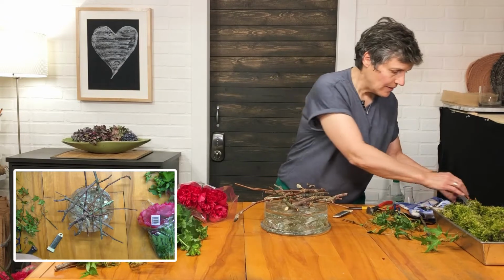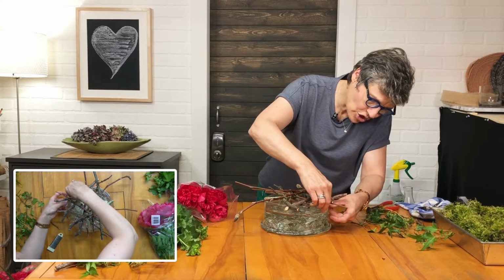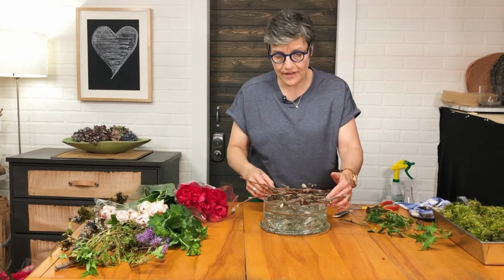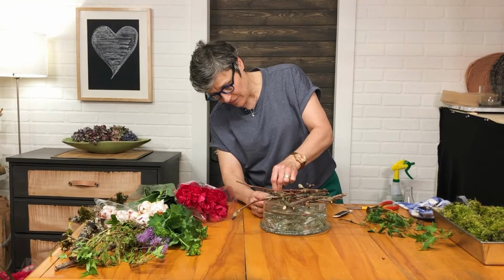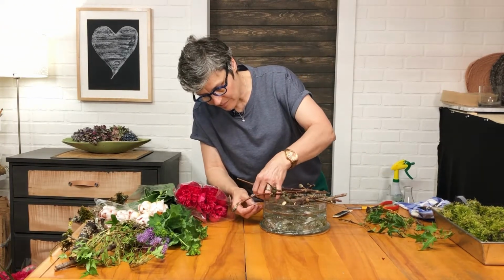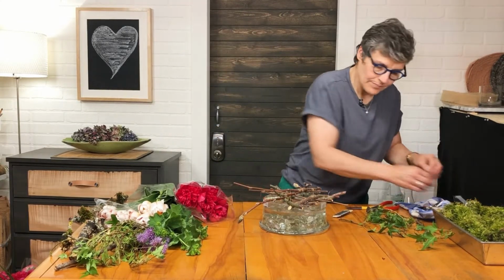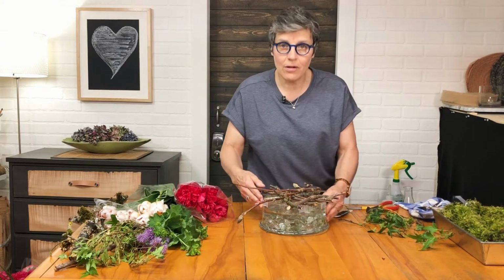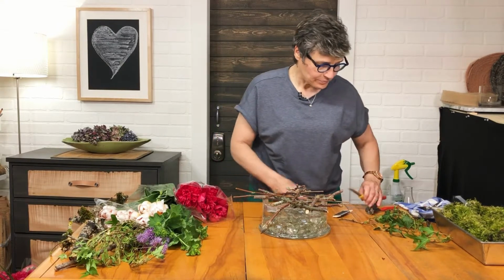And then I just take a little bit of Scotch tape. Let's just get my glasses on. Scotch tape, and I put that around the wire. I do that because if I don't, the whole thing is moving too much. So I just take Scotch tape and tape the wire down. You do that on three or four spots. Like that. Here's another one. Now we have a stable, beautiful grid on the top, and that helps me to put all my flowers in and stabilize them.